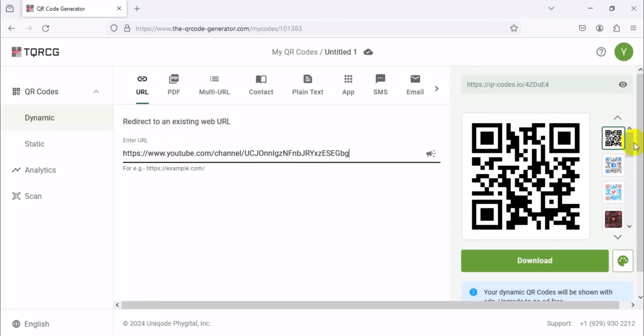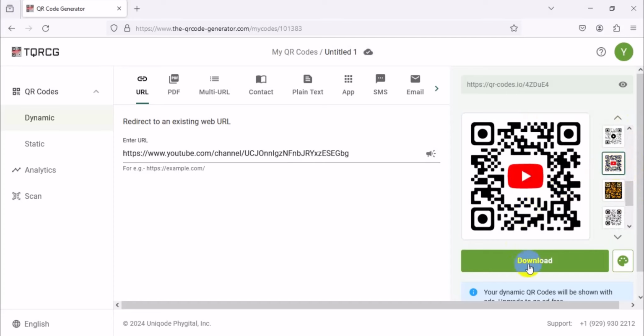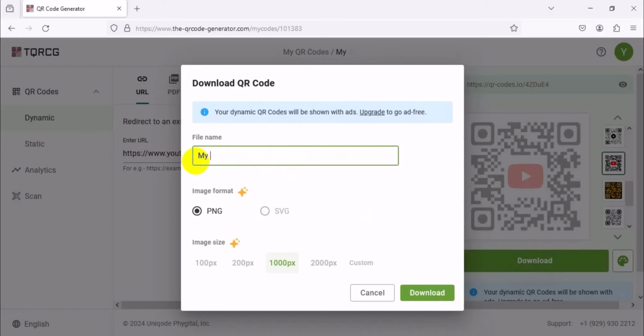Okay. So you can come to the sidebar right here. You see there are a lot of stuff that you can use right here. So we have to come to this particular point. I'll make sure I select YouTube. Then the next thing I'm going to do is to make sure I click on download right here. Then I can rename the title to be my YouTube channel. Okay, so there are just two format files that you can download on this particular site.